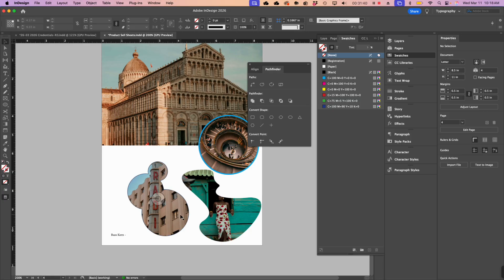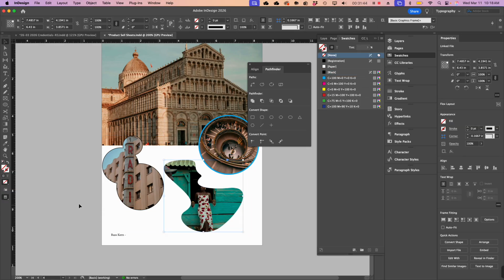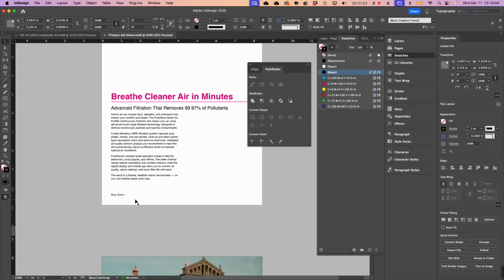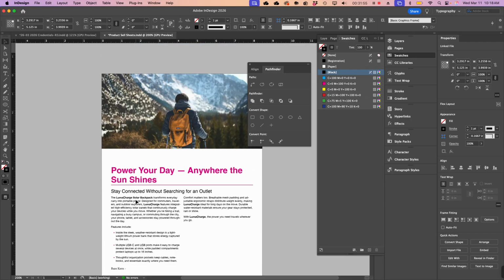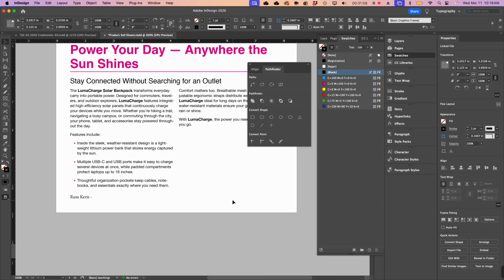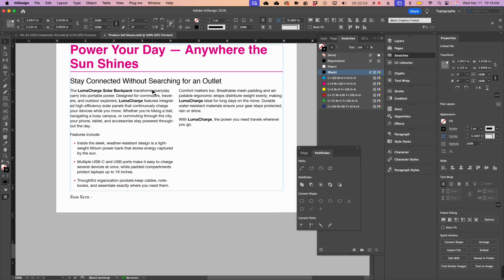All right. I'm going to keep all these shapes because I actually want to use them. I'm going to go back up here to my first spread. And we need to add some images to this. Let's say I want to add an image right here, kind of in the middle of my layout.